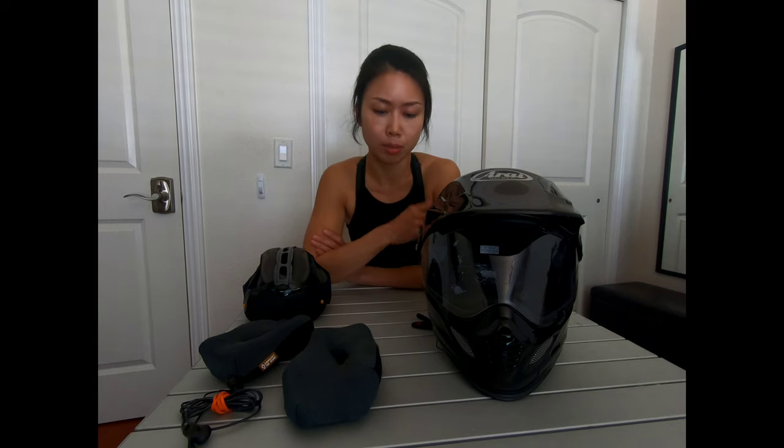For long-range riding, in the beginning I did feel like this helmet was a little heavy, but I think I just got used to it. It's three pounds and ten ounces — I weighed it multiple times. That's with the Packtalk Slim communicator. I didn't weigh it without the communicator because all my helmets always have a communicator, so it has to be weighed with that included.